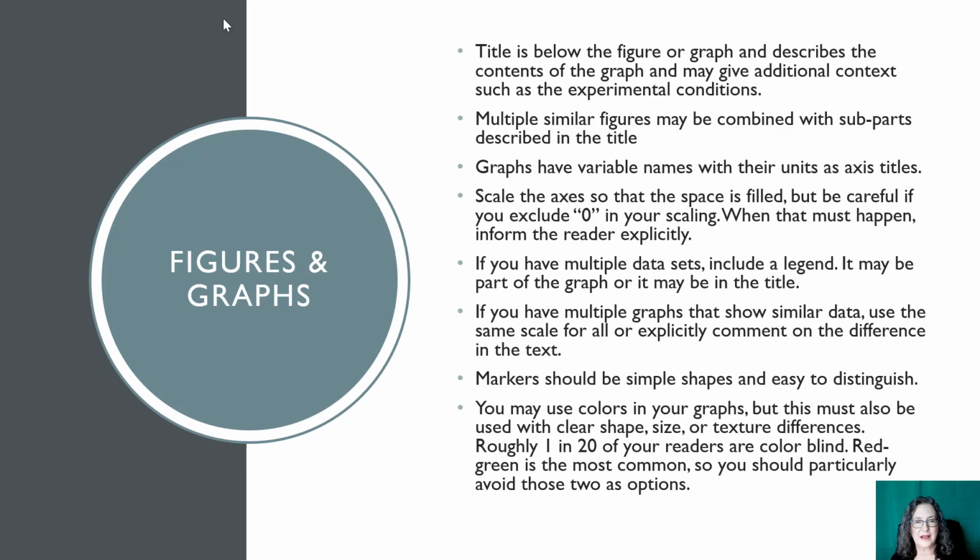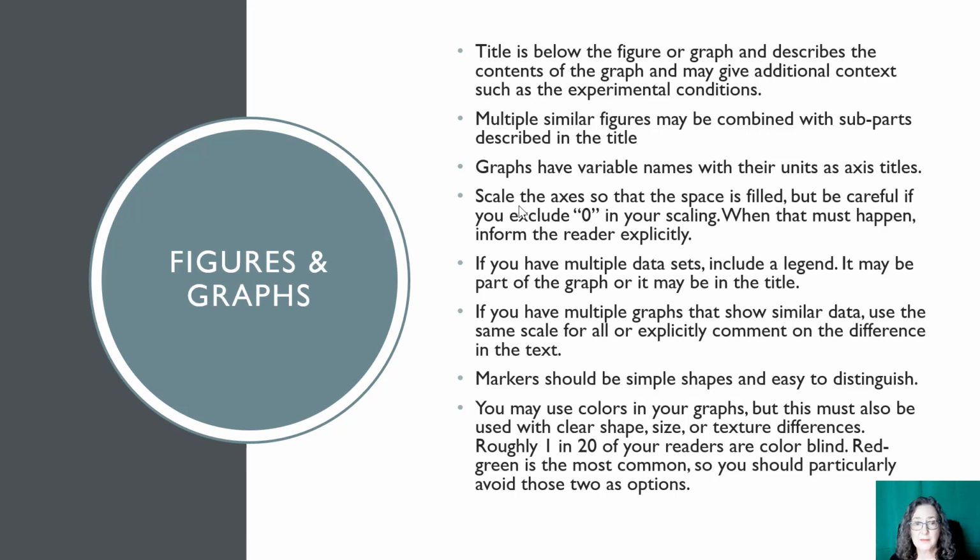So graphs have variable names with units as the axis titles. So volume, parenthesis, cubic meters, whatever. Be sure that you include the units, and that's going to be your axis title. Back on these titles, don't use versus. It's a description. It's not X versus Y or whatever. Just don't do that. That's not a good title.